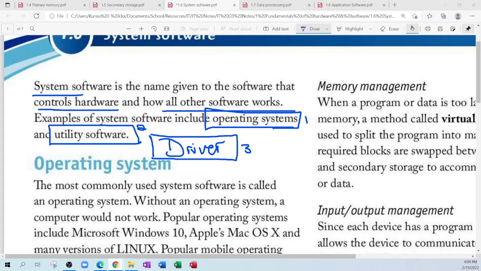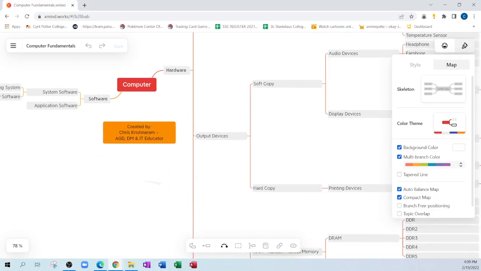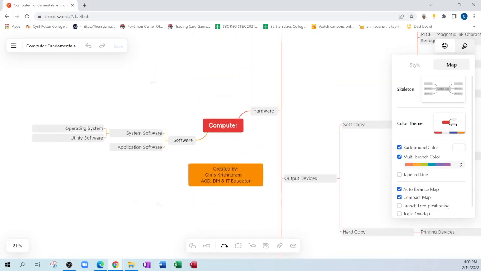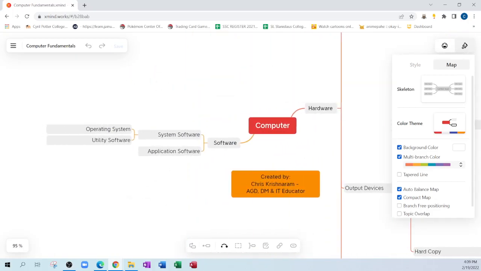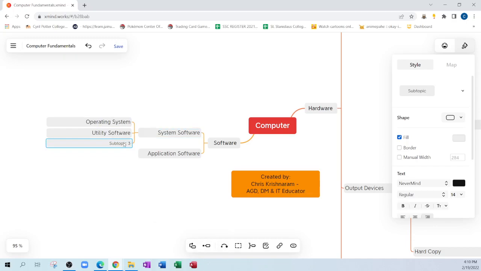So if we go back to our mind map, we should be on the left hand side now. So we have software, we have our two types of software, system and application. And as I just mentioned, on the system, you're going to have operating system and utility software. Now I'm going to add in driver.